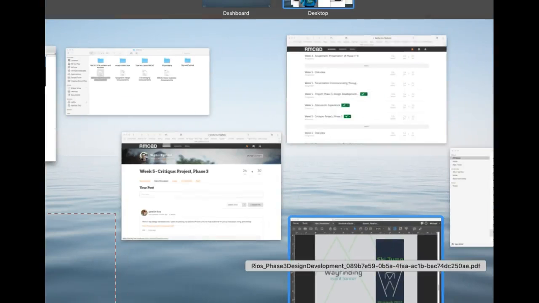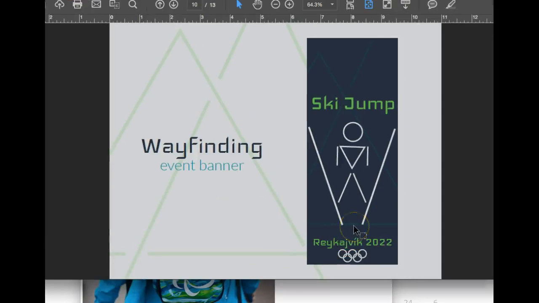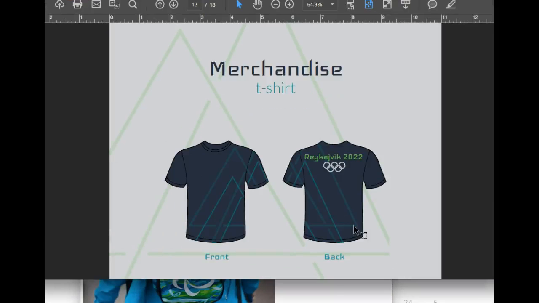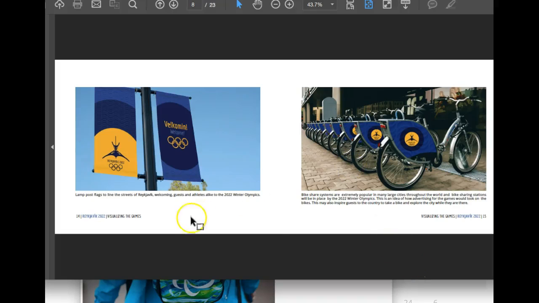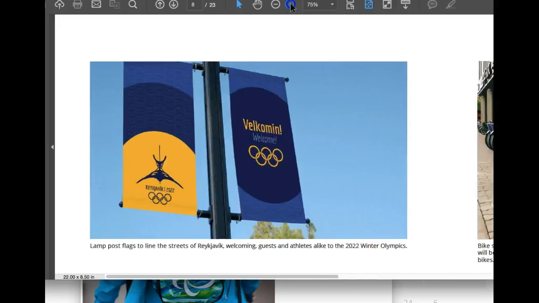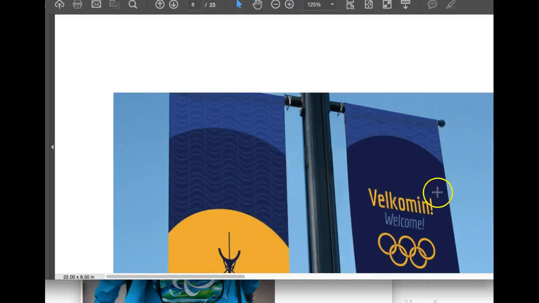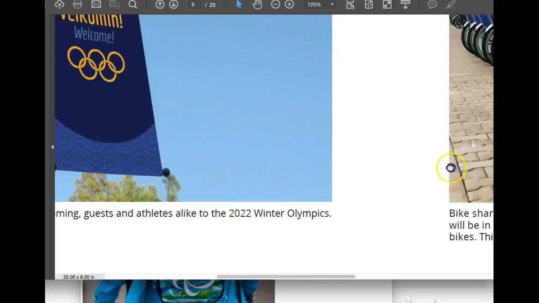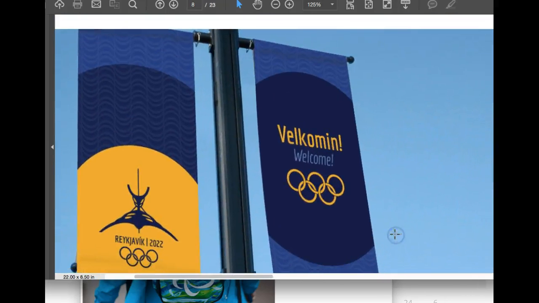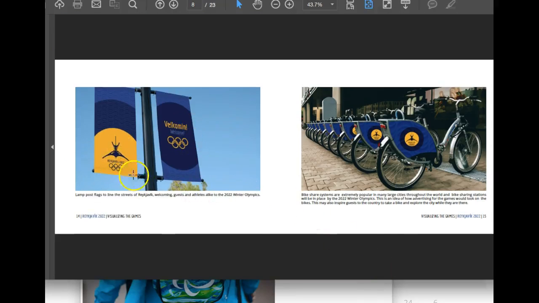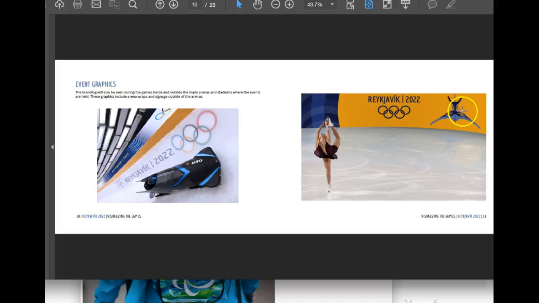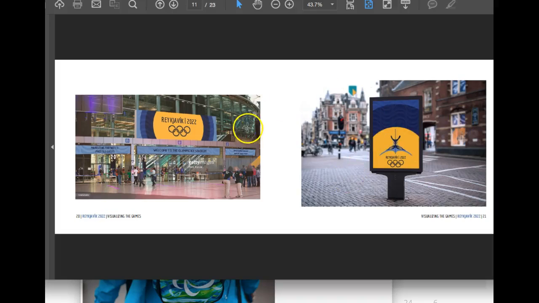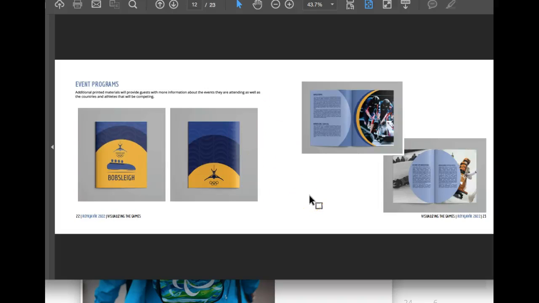So I think you're well on your way, but I would recommend starting to work in some other visual elements. A couple other examples here. This student did a wonderful job with patterns as well. You can see right here, these background patterns are what has been created. So you don't just have the logo on one solid color that's being used over and over. You have several different variations. And I think that would be wise for you to start moving towards that direction.